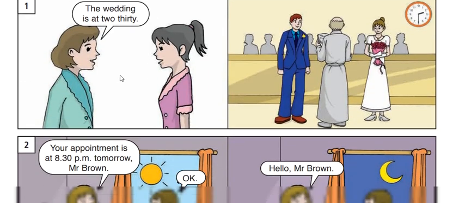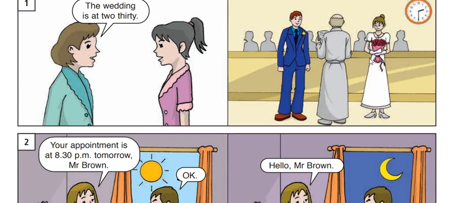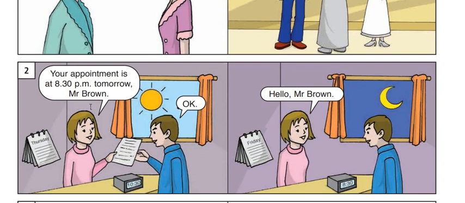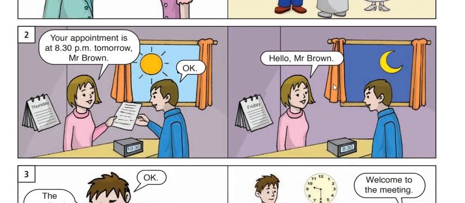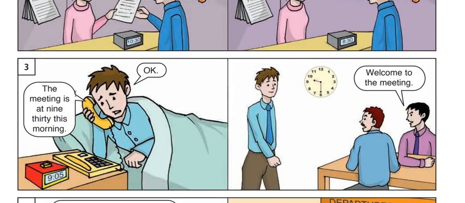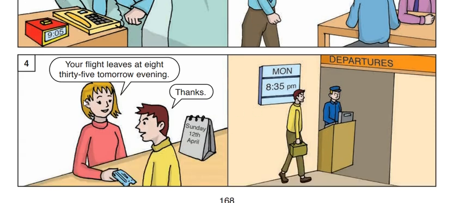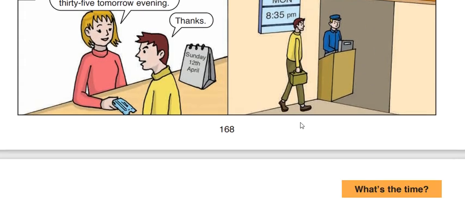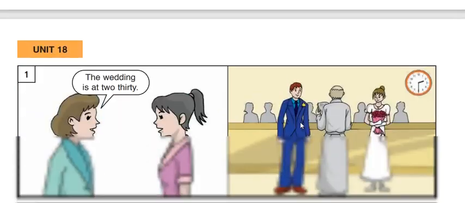The wedding is at 2:30. 2:30 is there and they are going to do the wedding. Your appointment is at 3:30 p.m. tomorrow, Mr. Brown. Okay. Hello, Mr. Brown. Picture 3. The meeting is at 9:30 this morning. Welcome to the meeting. Your flight leaves at 8:35 tomorrow evening. Departure tomorrow. Let's revise this.